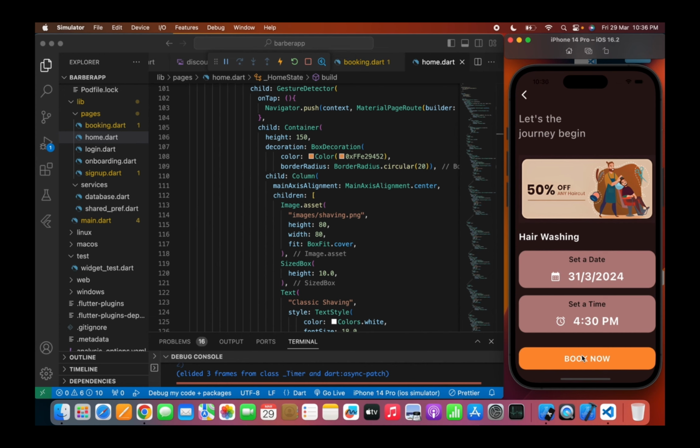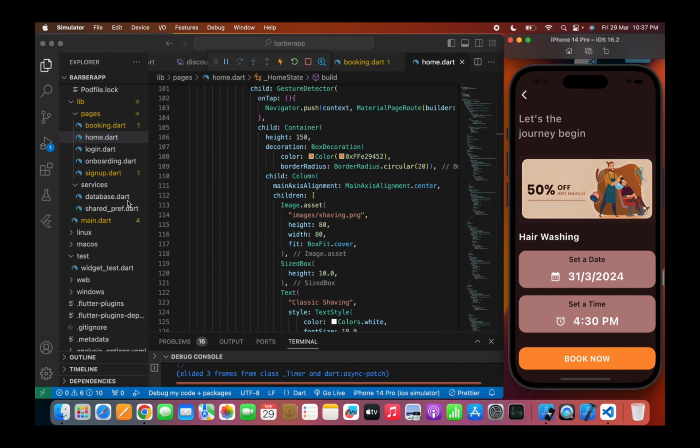When the user clicks the book now button, I am thinking that we'll upload the data to the Firestore database by creating a new collection named booking, and in that booking collection we will show all the bookings the users make one by one.